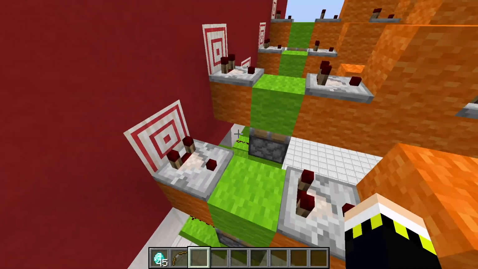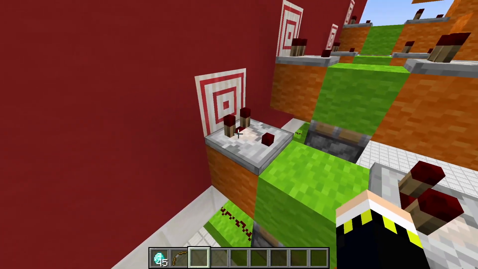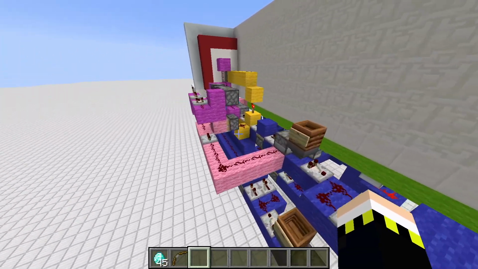So if you just shoot a target that's not indicated by a light, you cannot win. So you get no prize. You can shoot it, but you cannot win anything.